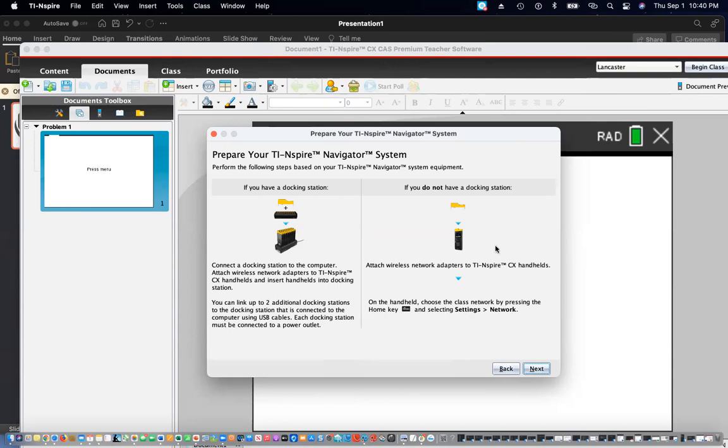If we don't have a docking station, then you can put the hat on individual calculators, and then on the calculator itself, choose the class network as it says here by pressing home and selecting settings and network. So we can do it either way. I'm going to show this way using the docking station, but I'll also show how the non-docking station way works as well.